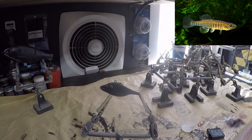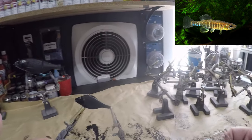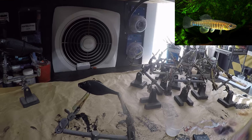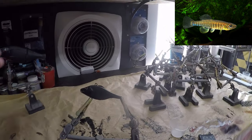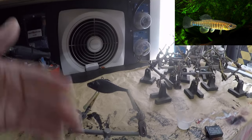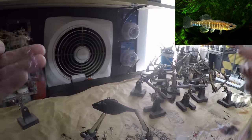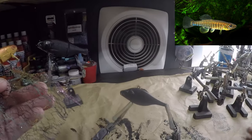I try to shoot in the morning. Sometimes it's too noisy in the morning. I've been having some difficulties with a lot of bleed through and noise, so I'm just trying to work around that and figure out when I can come in, shoot a video, get it done, get it edited, when it's not encroaching on everybody else, or when their sound is not encroaching on my sound design. It's very difficult to pull out a lot of bleed and noise in the post-production part of the video, especially when you're doing just minimal takes.